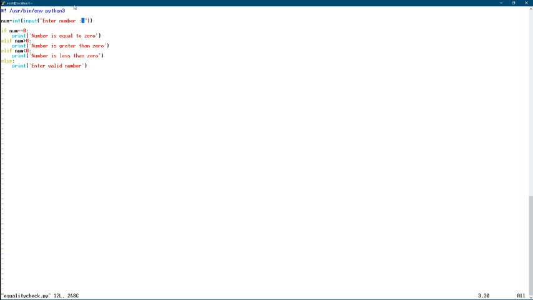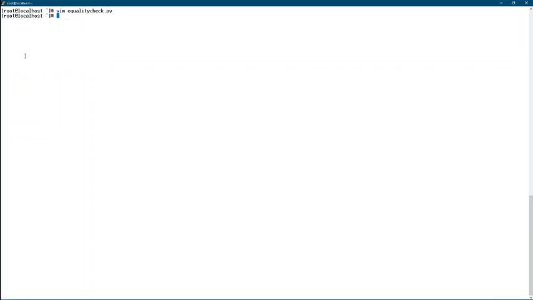As you can see in this program, again I have written a hashbang statement. Then we are taking input with the help of user input. Whatever number the user gives us, this program will check its equality. It will check if the number is 0. If this condition is true, it will print number is 0. Else it will go to the first elif. It will check again if greater than 0 or less than 0 in another elif. In this way, multiple statements can be checked for true. Let's run this.